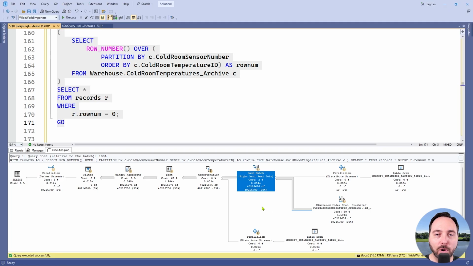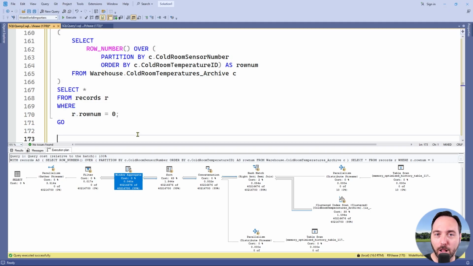We still spend 1.5 seconds sorting the data before our window aggregate, so that's the other large chunk of time. But if you think about it, switching from row mode to batch mode saved us about 12 seconds out of 15, and that's a pretty significant performance improvement given that I did no work at all.